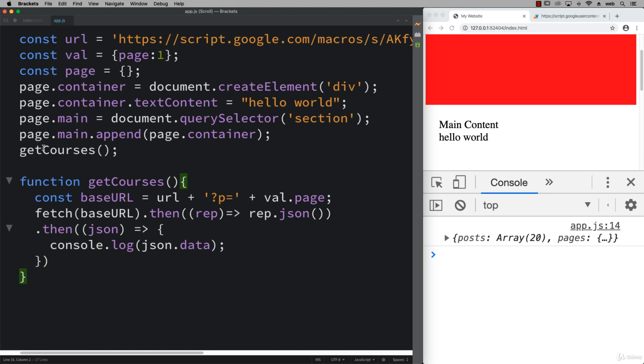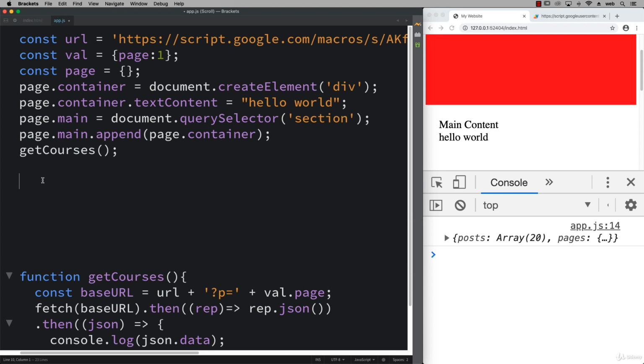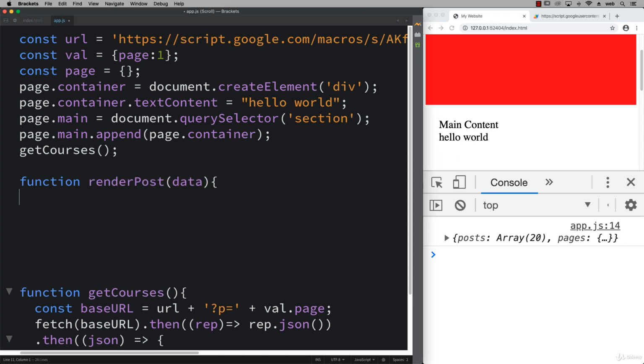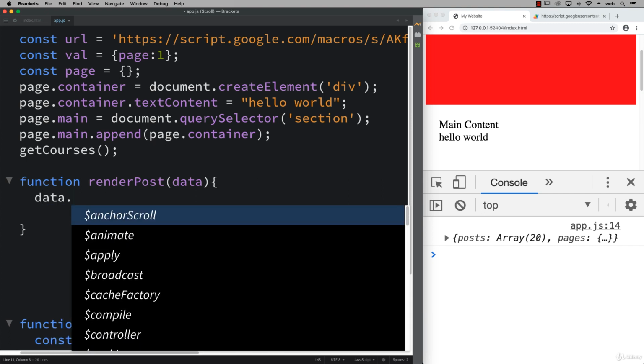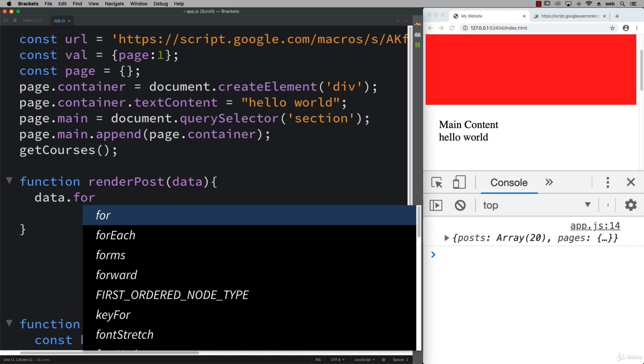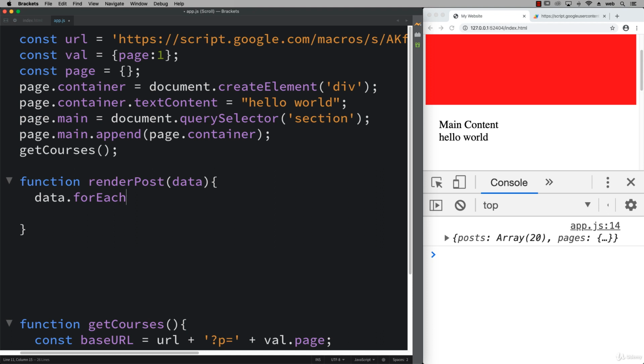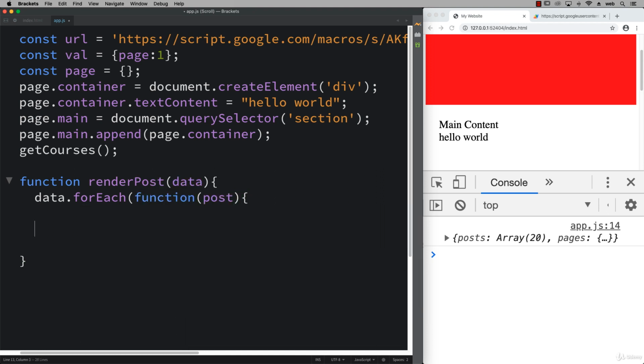So next let's create a function in order to handle that. And I'll just create the function up here. And what this function is going to do is this is the one that's actually going to render the posts. So we could call it render posts. And that needs some data that's going to loop through and render the posts. And it's going to be expecting an array object. So that we've got the data and using forEach, we're going to loop through the contents of it. And each one of these is going to be a post.